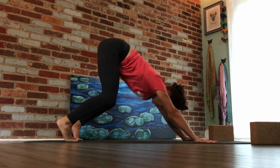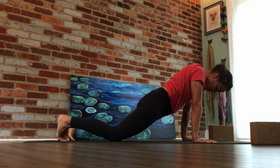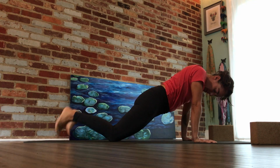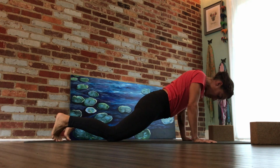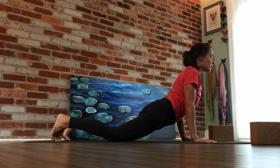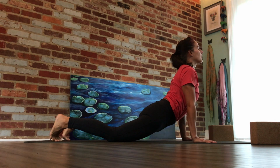Use your legs to push forward to plank, super strong. And then soften the knees down. So I'm not going to be directly on my kneecap. I'm going to try to be above the kneecap. And then see if you can bend the elbows a little bit and take them off to the sides. And that can help you to then lift up your chest. And then the elbows wrap back into your body. Fingers, 10 fingers solid. Heart lifting.